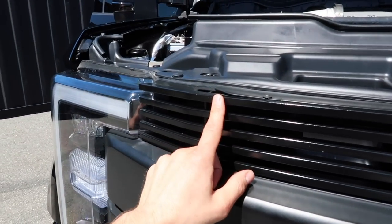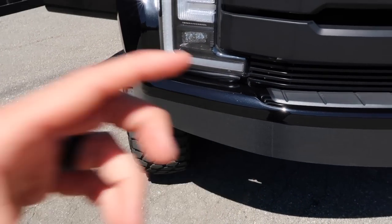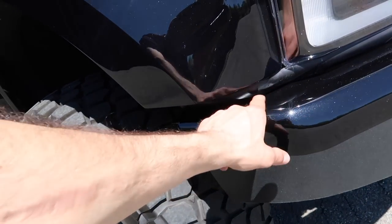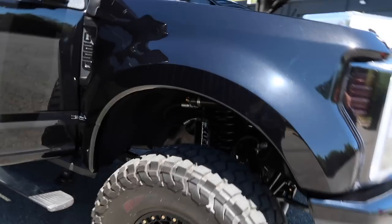This grill is very special because my dad and I literally hand-built it. We started off with half-inch aluminum bars, hand-radiused them to fit every single contour of the truck, and welded them all together. The bumper is the factory bumper — I cut the whole top off and extended the whole bumper because we widened all the fenders about three inches, as you can see they're bulged. It's a lot of work to do this truck and make it look factory.